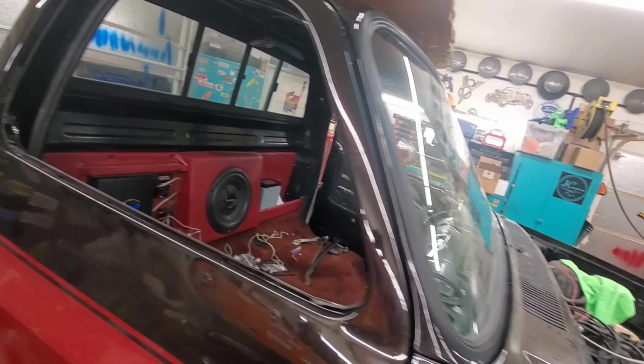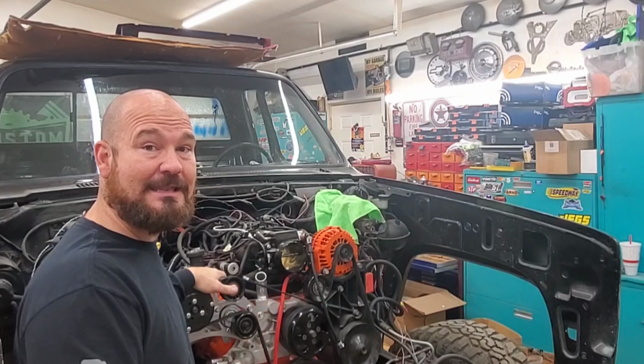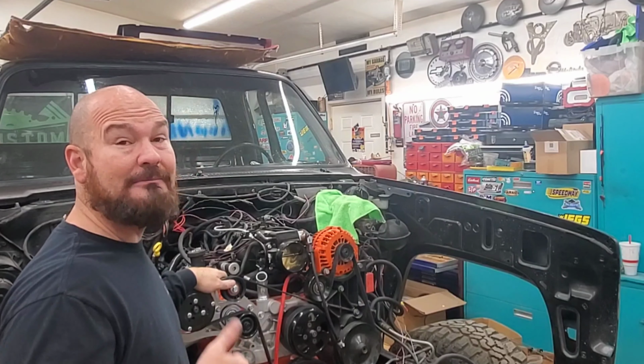Next I'm gonna install the windows in the truck. You guys can watch that. And also, I'm gonna install a core support and get the radiator in and get this thing ready to fire. So you'll see that in the next few videos coming up. So I'm super excited. This is gonna move along pretty quick now.